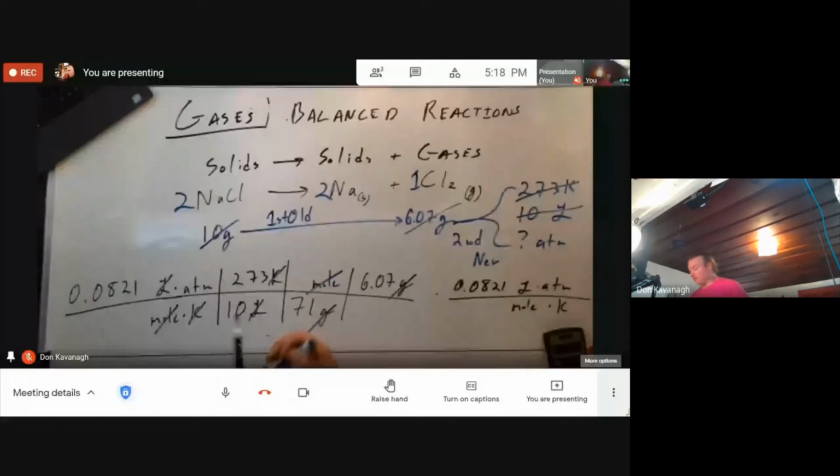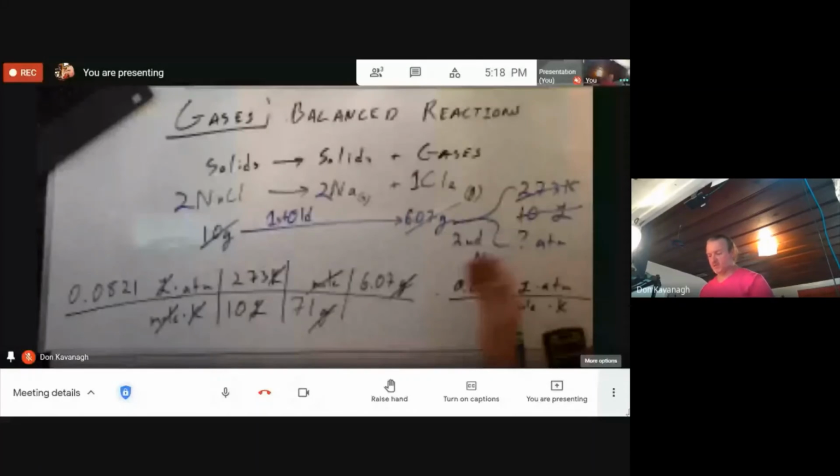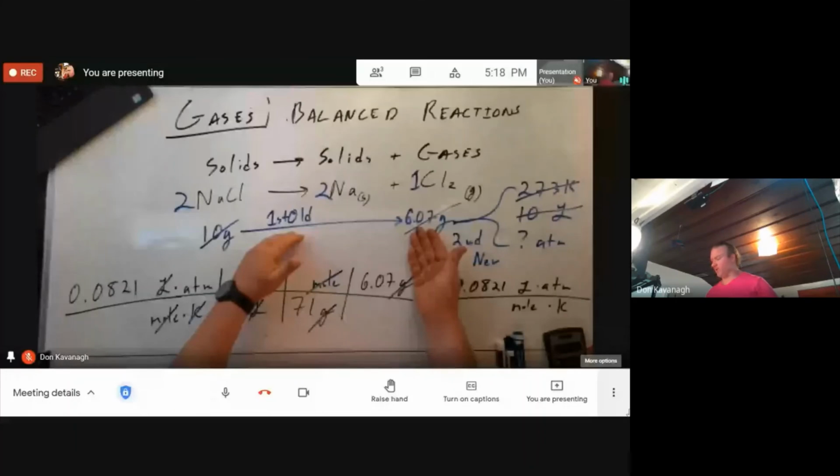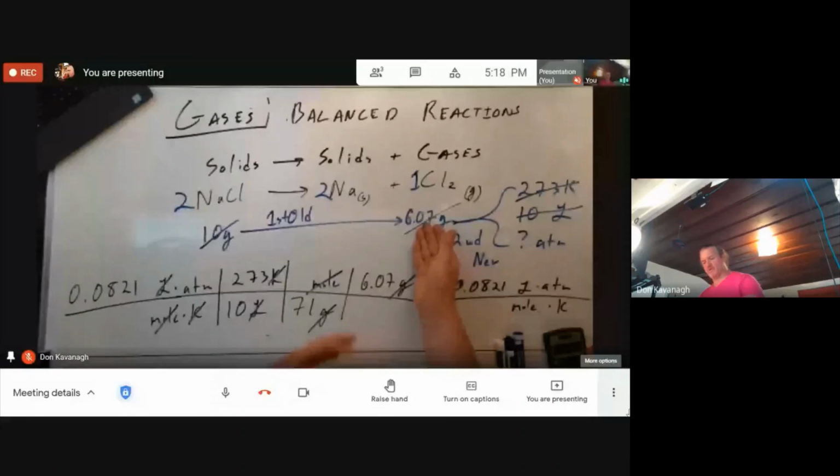This was a long problem. It still fits a lot of the criteria that we've talked about before. We've used everything in our shopping list. We used the number we calculated in the first step; if we didn't need that number at some point, we wouldn't have calculated it. The unit we're looking for is in the numerator. Now let's pick up our calculator and solve for the pressure of chlorine gas that would be produced when 10 grams of table salt decomposes. I hope this helps. Thank you.